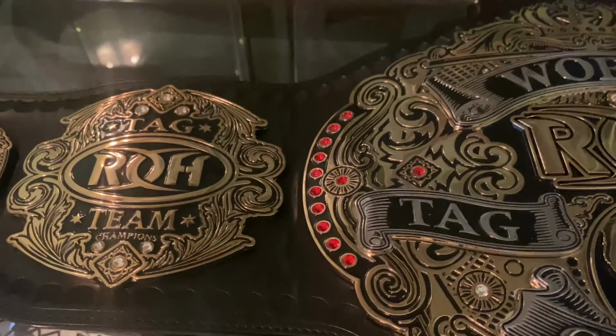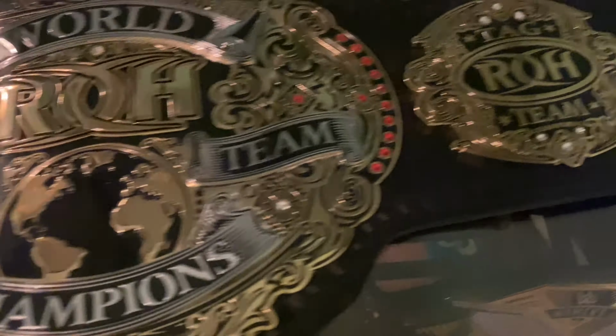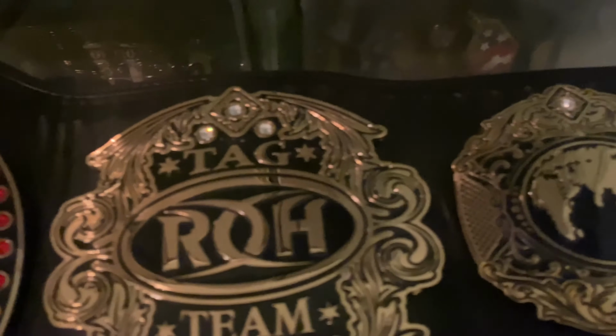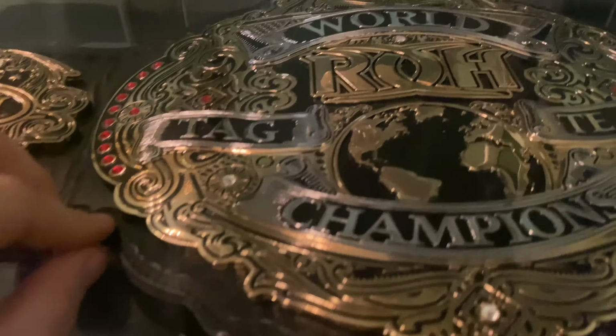Now, I did notice this yesterday in the unboxing video, but I didn't notice how bad it was. You can see the strap bubbling up there on the sides, also right here, and then also on the other side. So this strap, if you left it like this for too long, it could get very bad, just like this ECW championship down there as well. But this belt is really nice though, and I definitely think it's worth it.